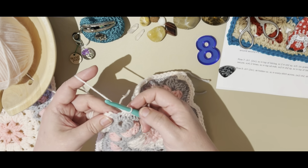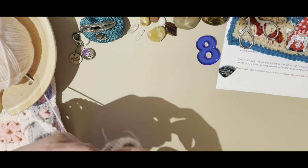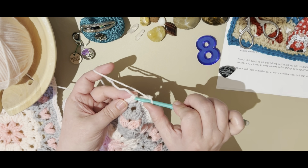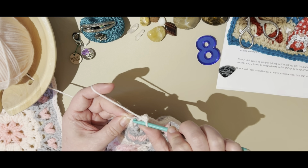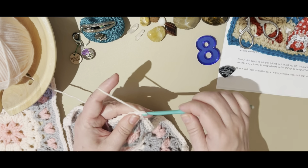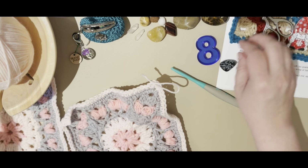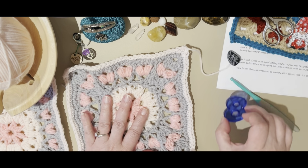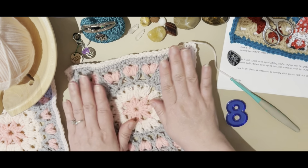To my last corner, I'm going to do two single crochets. And because this is the end, I'm going to chain two. And then I'm going to slip stitch back into that first standing single crochet. If I can get into it, there it is. Pull that tight, chain one, pull that tight, snip it off. And there we go. We're going to hide all these ends.